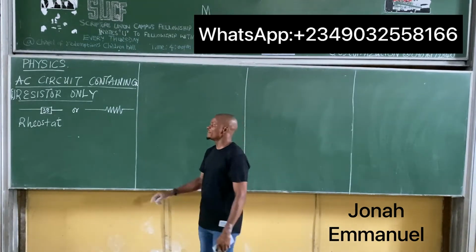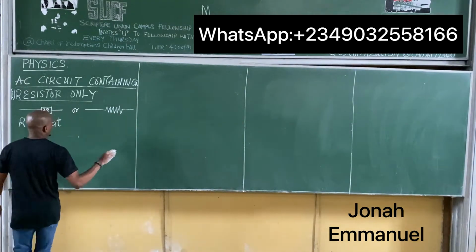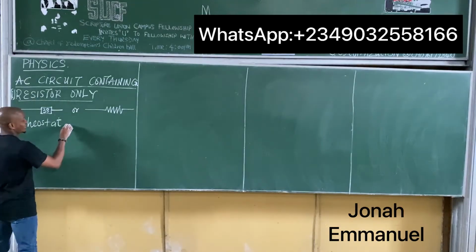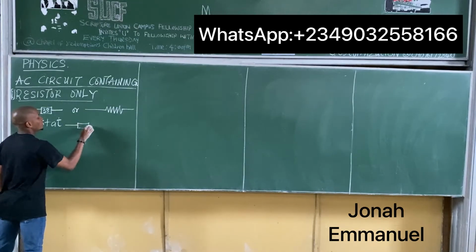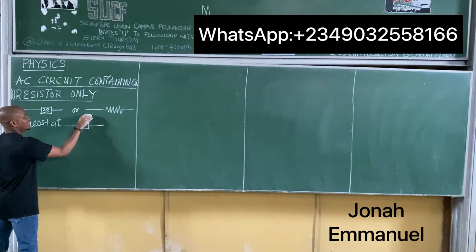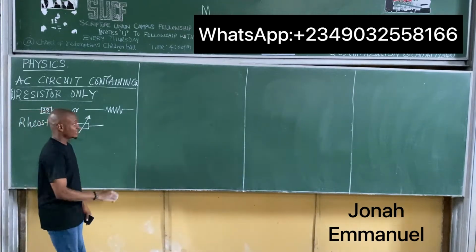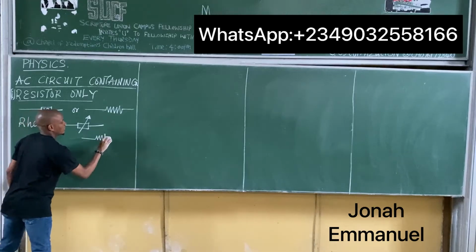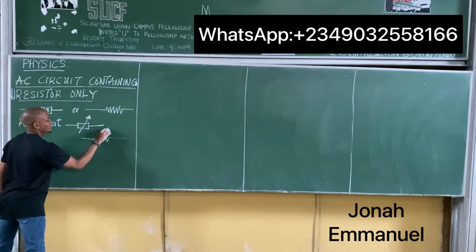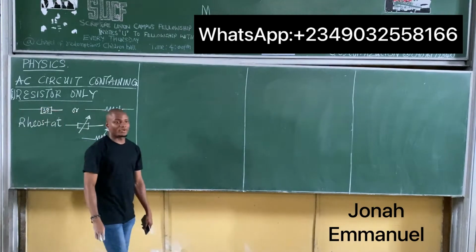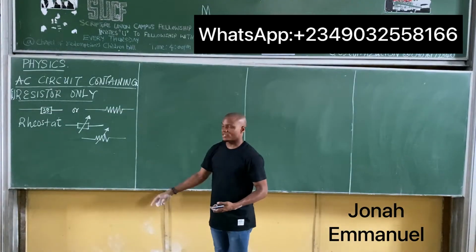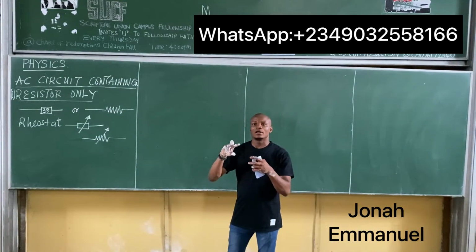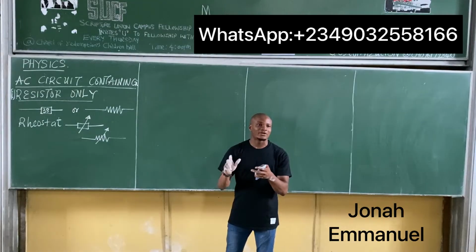It's fixed. If I'm using a variable resistor, a rheostat, by the way, your rheostat symbol is this. The same thing, just that because I have an arm like this, it becomes a rheostat. Same thing as this one here, same thing with this. But I have this, install a rheostat. That's it. It's a resistor whose resistance value can be altered or changed.